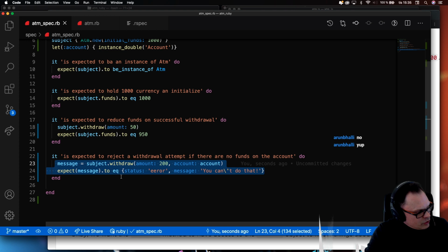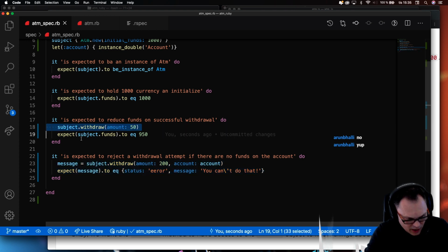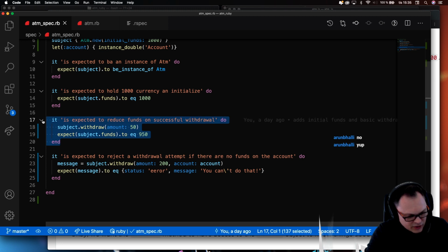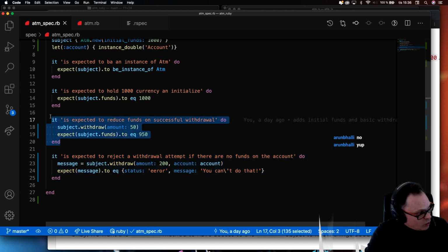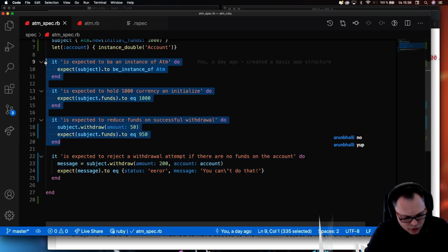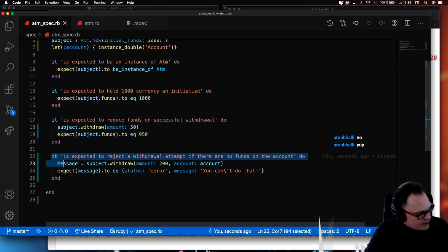And note that I'm using the withdraw method in this test here above, not the one that I just wrote, but I'm also using it above here. And I don't care about this test at this point. I really don't care about this one. The only thing I care about is whether this one is passing or not. And if I don't care about this one, or this one, or this one, then I shouldn't be running them, right? Okay, so I only want to run this.